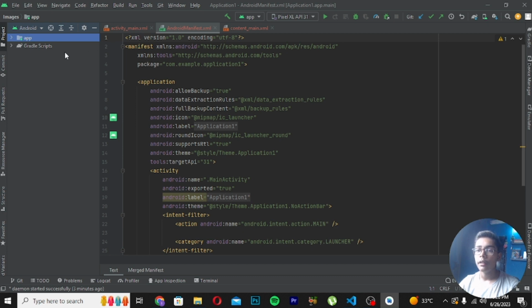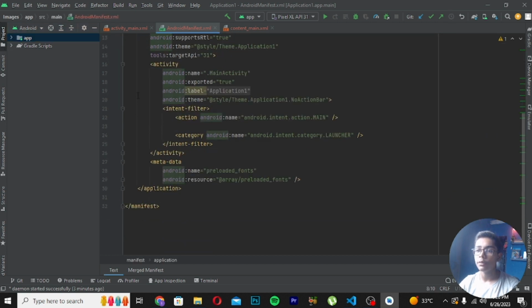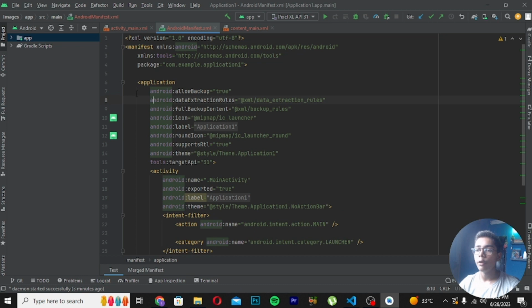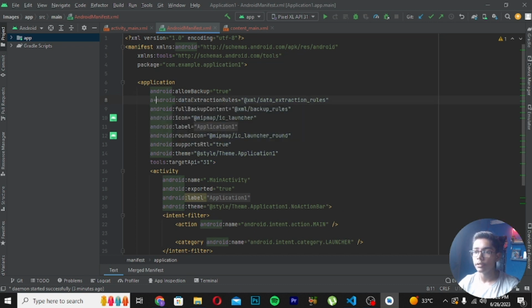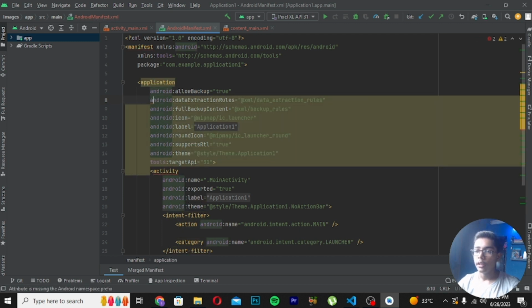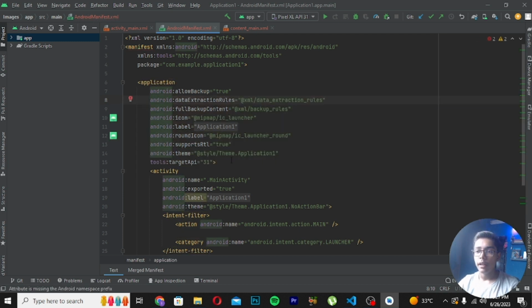And after creating your own project in Android Studio, you have to open this file which is called AndroidManifest.xml. So you have to open this AndroidManifest.xml file, and in this file now I will be explaining what things are here and how we can use these things to create a project using these three resources of countdown timer, handler and runnable. So now you can see we are getting an XML version here.